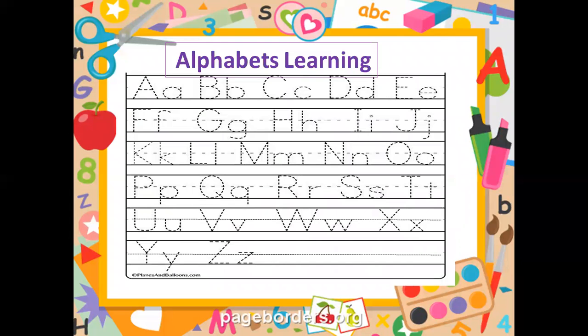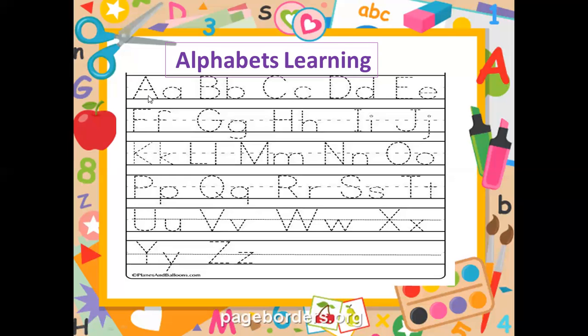In the previous two lectures, we have learned the alphabets from A to T, both in lowercase as well as in uppercase. So first of all, we are going to revise that, and then after that, we will continue our new lecture from U to Z. Today, inshallah, we will finish the learning of alphabets from A to Z, both in uppercase as well as in lowercase. So let's start our today lecture.